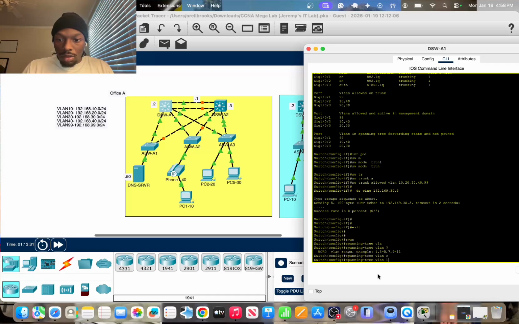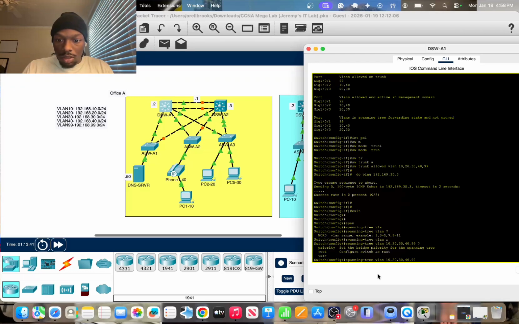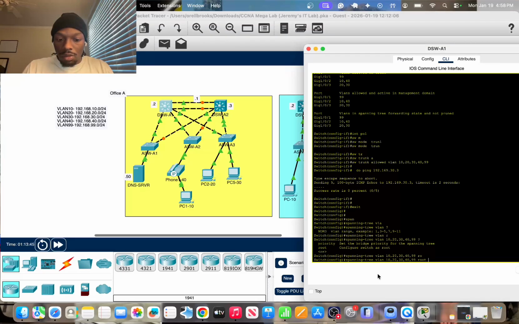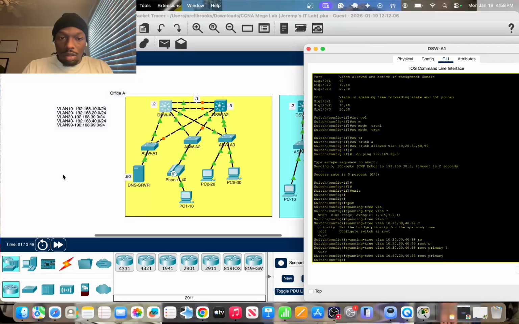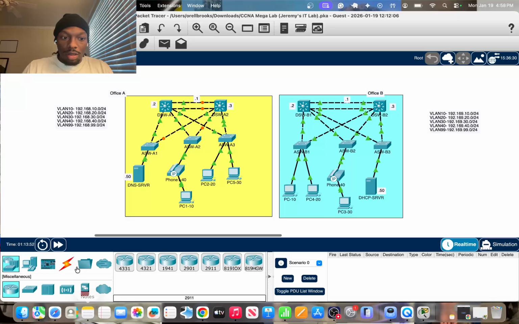I'm gonna do 10, 20, 30, 40, 99. They take that, yep. Root primary. That should go ahead and make port 4 and it should be all green lights. Perfect.